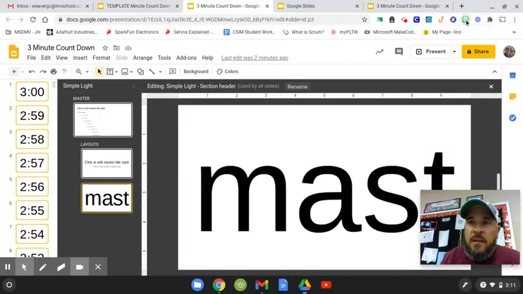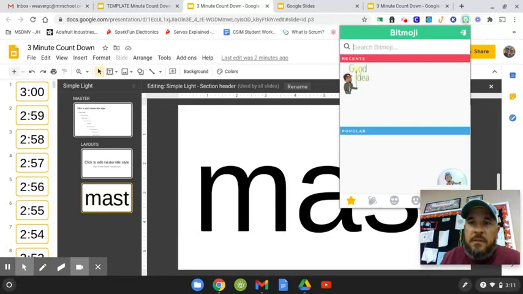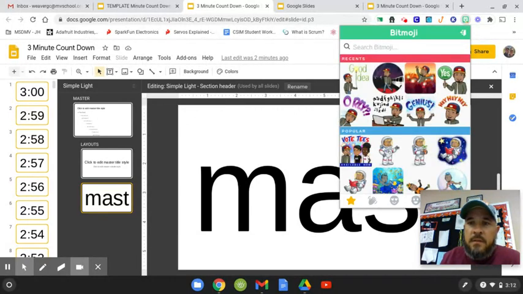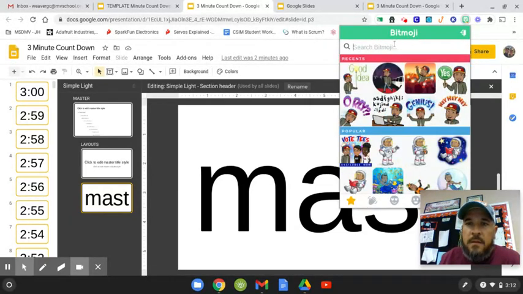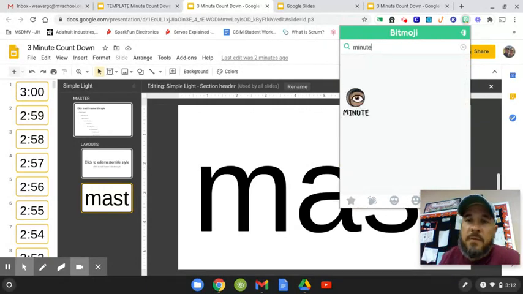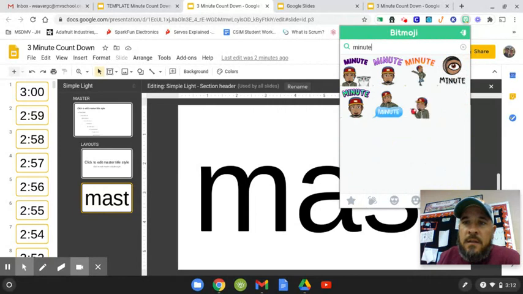And then I'm going to throw in a Bitmoji. Let's look for a Bitmoji.